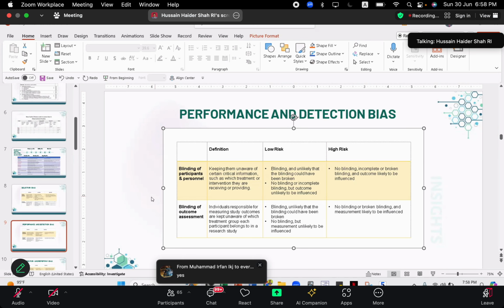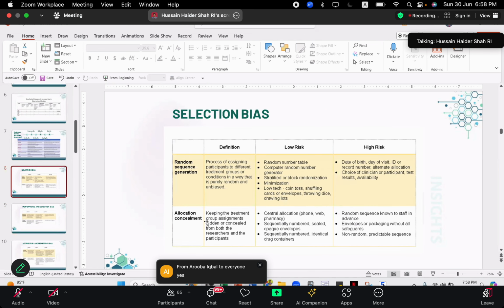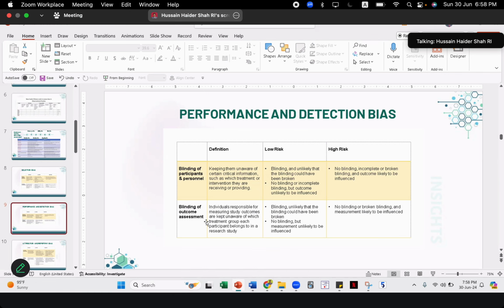Okay, brilliant. I will tell you how you can use RevMan to make a graph of bias summary and quality assessment graphs. But up till now, are these four questions clear to you guys? Random sequence generation, allocation concealment, blinding of the participants and personnel. Do we have to mention it in a table like the Ottawa scale? In the Ottawa scale, you have to manually make a table, but using RevMan, you can make a computer generated graph. I will tell you guys that step after the prayer break.